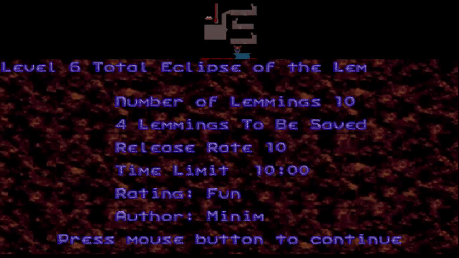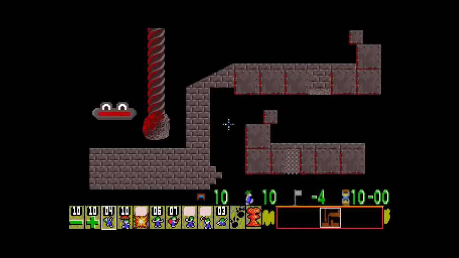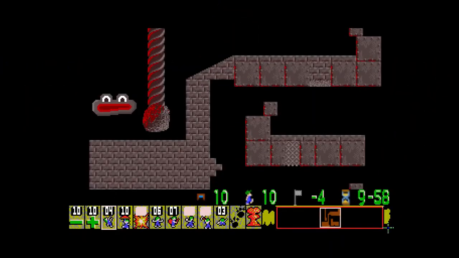Level 6. Total Eclipse of the Lem. I get the reference, obviously, to Total Eclipse of the Heart, one of my favorite songs, by Bonnie Tyler. 10 Lemmings, 4 to be saved, with a 10 release rate in 10 minutes. Let's go! Ooh, this is where it gets a little bit tricky.